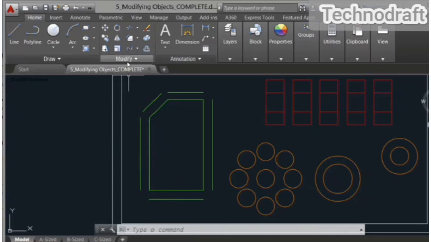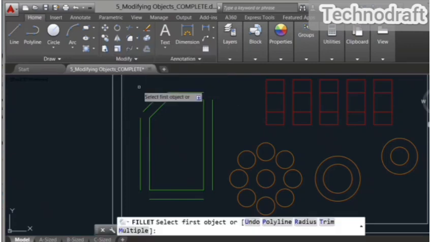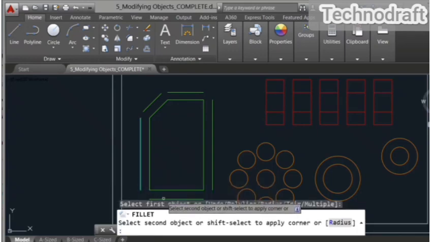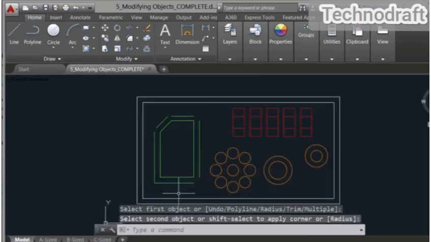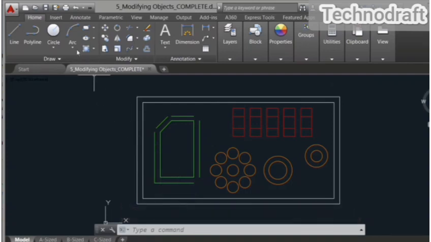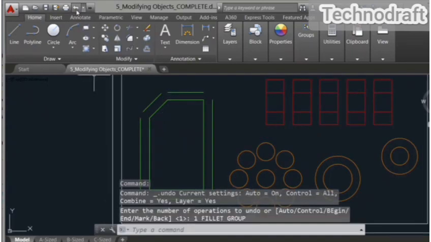So we go up to the modify panel on the home tab on the ribbon, and the fillet and chamfer are just here. So I'm going to select fillet. Now it prompts me to select the first object. Because I haven't used a fillet in this drawing, if I just select here and then here like so on that button line, all I get is a right angle like that. Why do I get a right angle like that? Because I haven't specified a radius. So I just jump up to the undo on the quick access toolbar and undo that step.